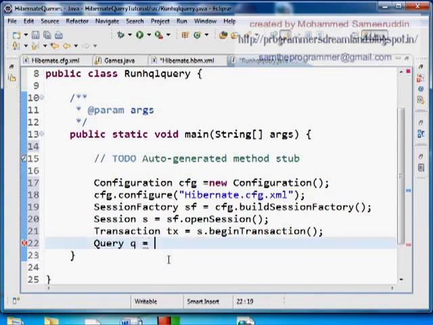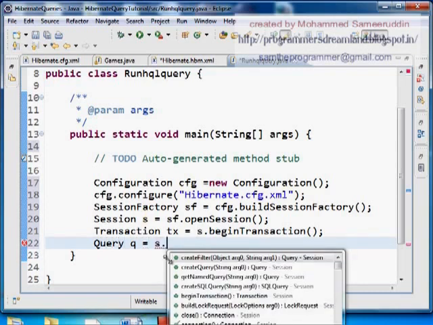Let's say Query q equals, and now a query is always created using the session object. So my session object is s.createQuery. As you can see, createQuery is used for creating the Hibernate query.